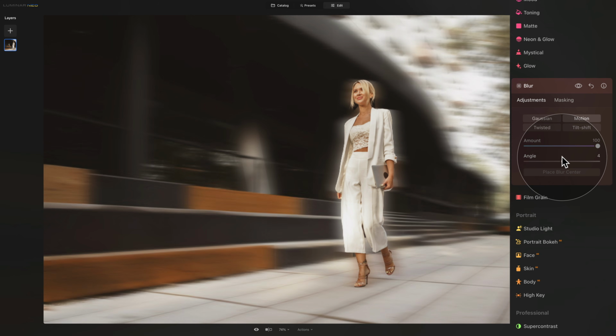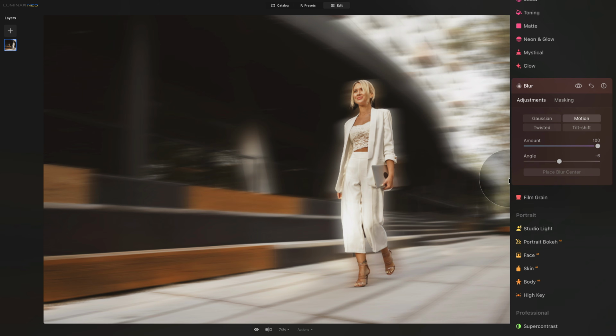You can, for example, bring it down and have the direction of the blur in the direction the woman is walking, so it can be going towards the left. Just like that, if we bring it around, we can have it somewhere around -11, and that looks good too. And after this, we are pretty much finished. So this is the easy way to create this look.